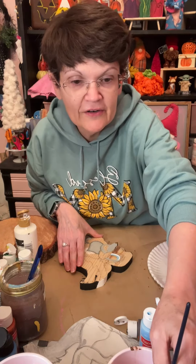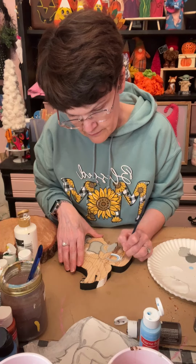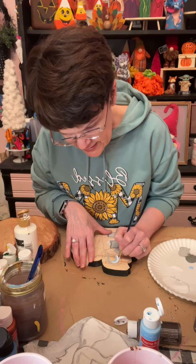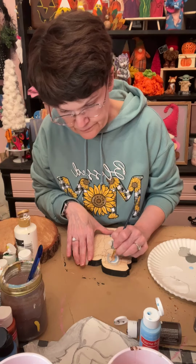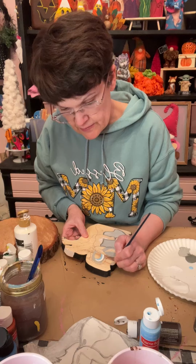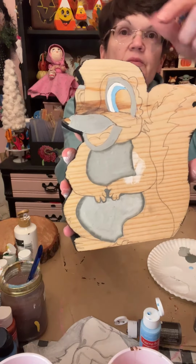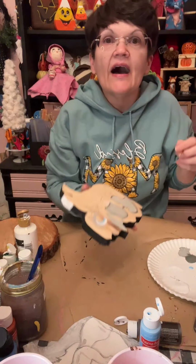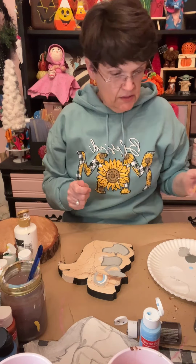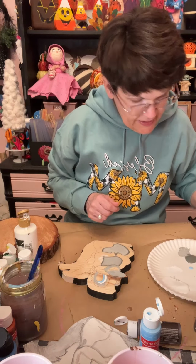Okay. Let me get a little water. That's what my problem is, it's not wet enough. And we're just going to go down really close right here. Just on the edge. Just like this. And I also want to do just the edge up here on the eye. I probably didn't do such a great job cutting it out. See, there's a little bit right in here and then right around the edge of the eye. Once you put the black, it's going to look a whole lot better. So there, there, there. I think I've done it all. So I'm going to take some of the edge, just like I did before, and we're going to do the darker color on the edge right here of the mouth.